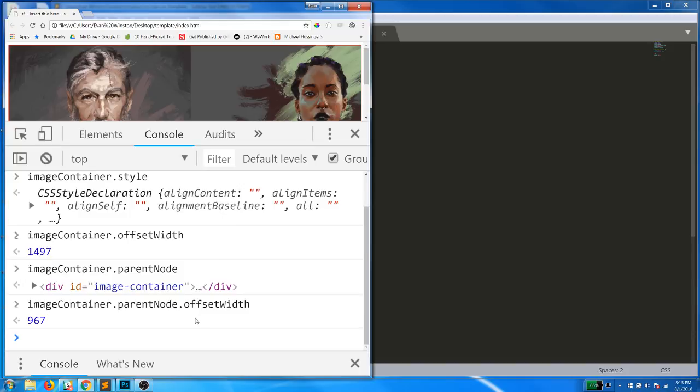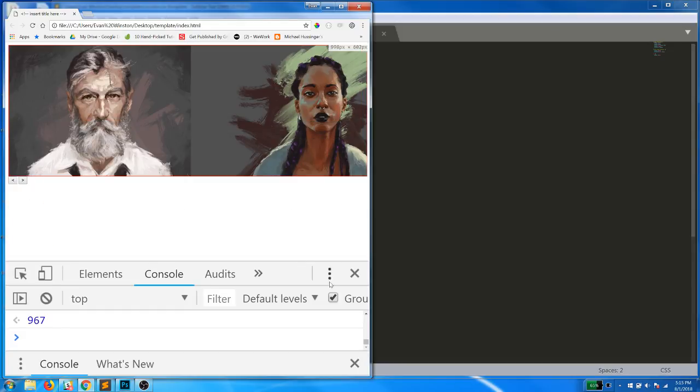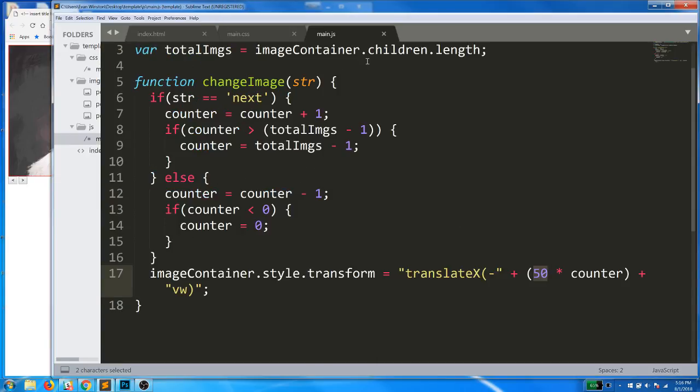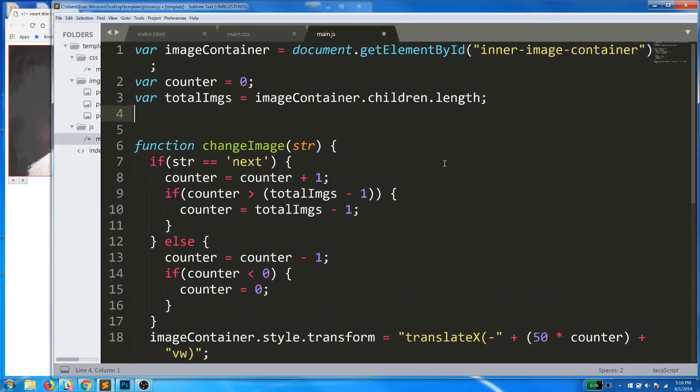967 pixels. So this is going to be the key to how I get the relative width of my div with the ID of image container. So let's go ahead and make a variable for it. Container width equals this, and let's add pixels on there.